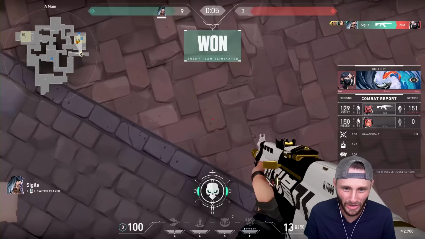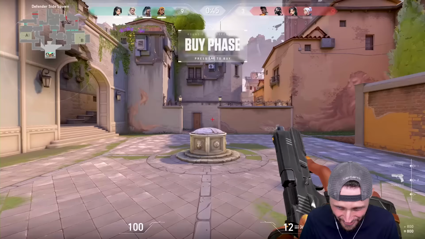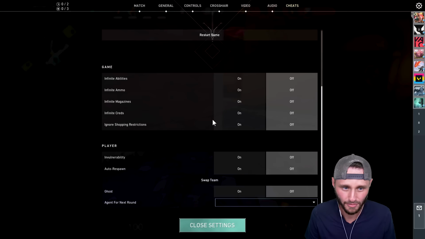Boys, I haven't. Wait, no, hold on. Oh, Sigils with the peas. All right, so now we're going to defensive round. 9-3, it's the first to 13, right? Right, yep. Sure that's okay, this one we're gonna do infinite abilities.